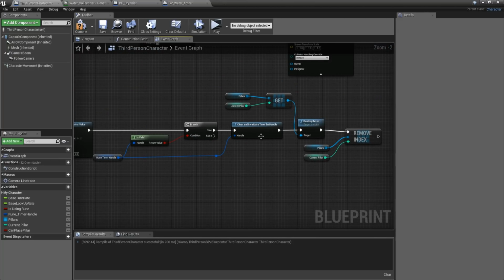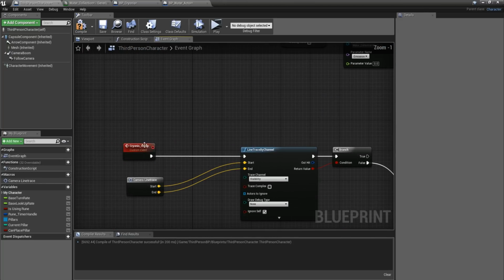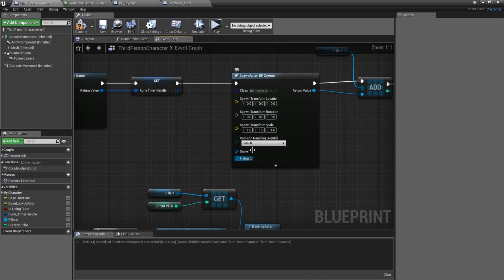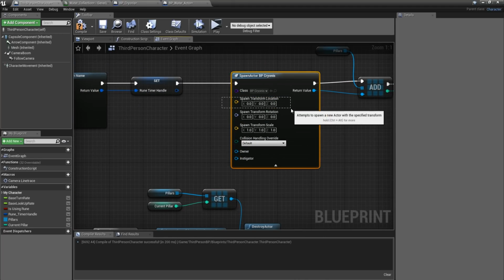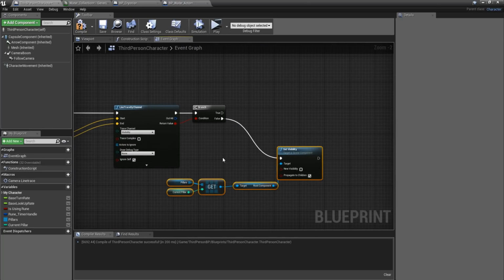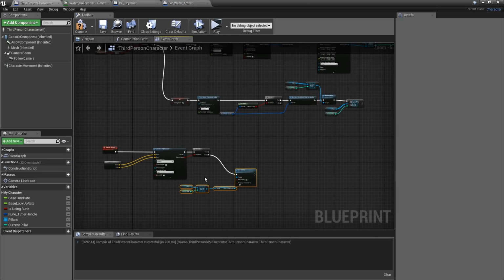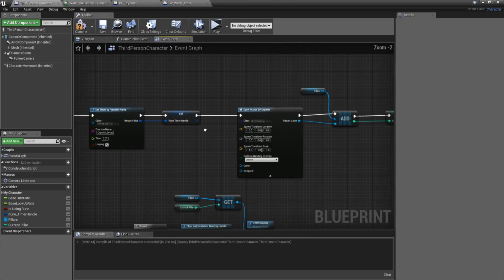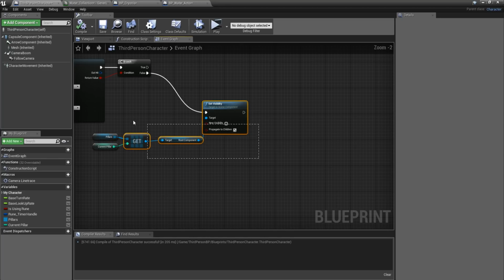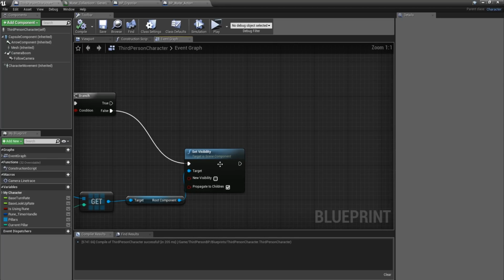Okay, the reason that we do this is because if we don't hit anything with our first line trace, then there's a chance of us being close to these coordinates of 0, 0, and 0. And so the pillar is going to be visible at that location, right? But it is not going to move, so it's going to look weird. And by setting the visibility to false, we're going to avoid these errors.